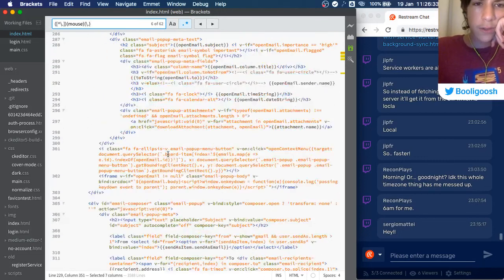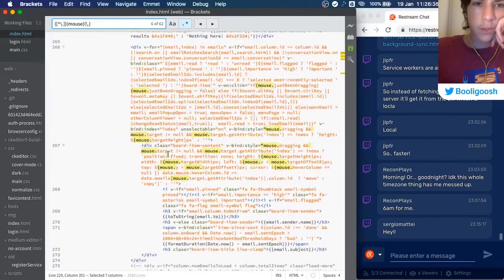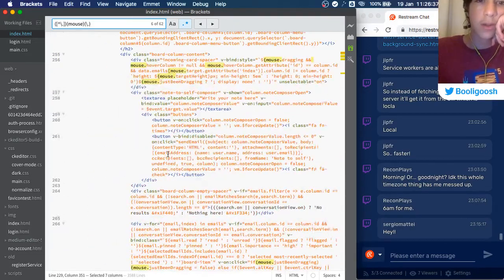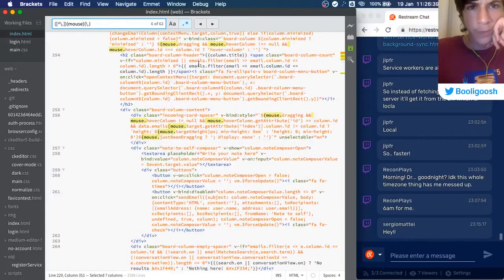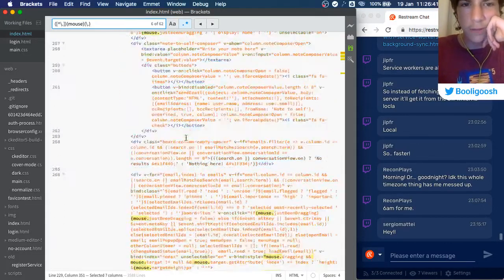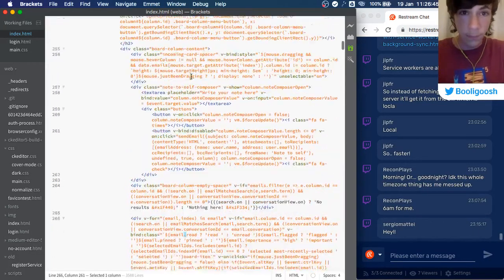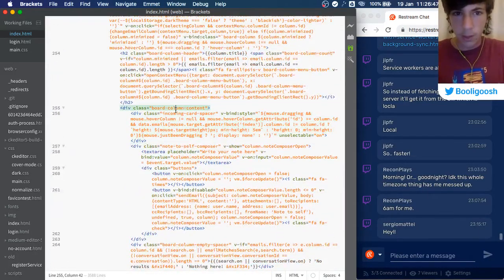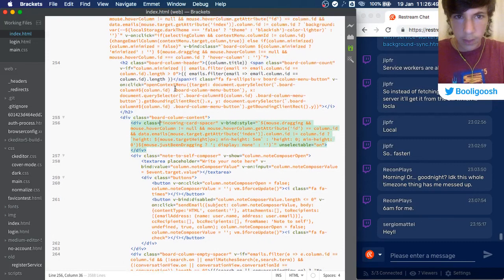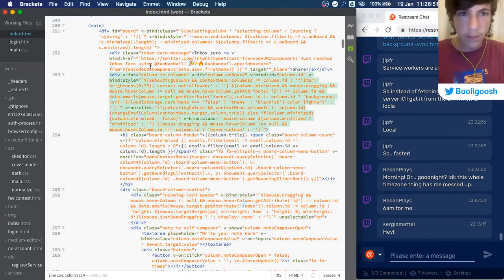Okay, let's start with the board column content, I think. Because yeah, look, we're setting this whole hover column anyway. So just every time I set the hover column, we can add or remove that class. Okay, where even am I? Yeah, I really need to fix this code up.